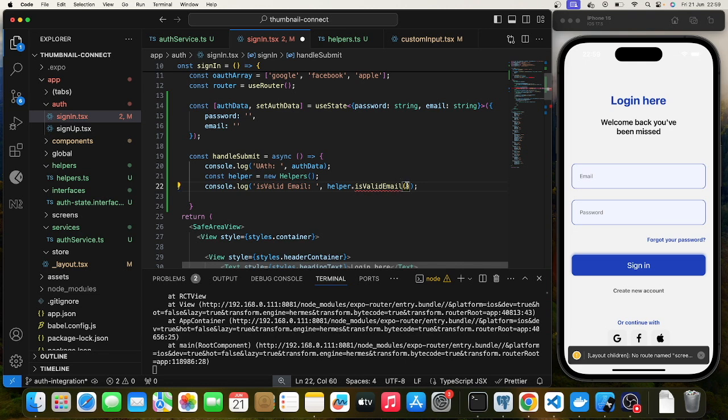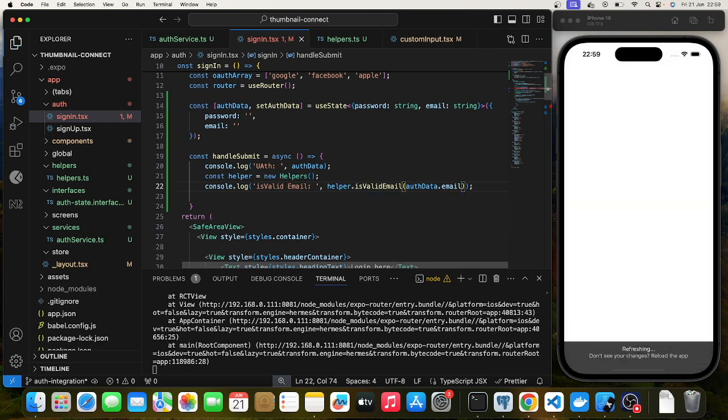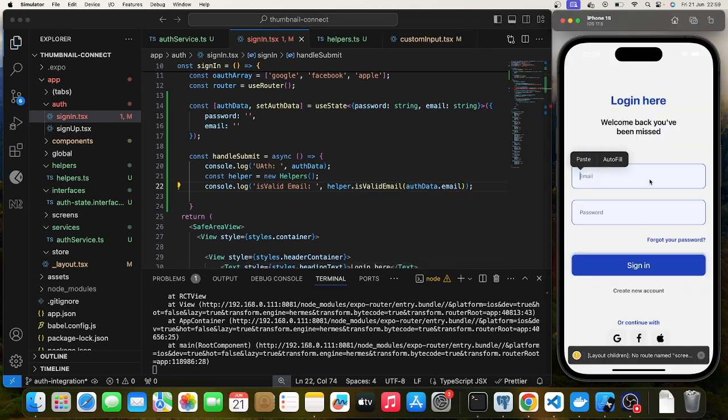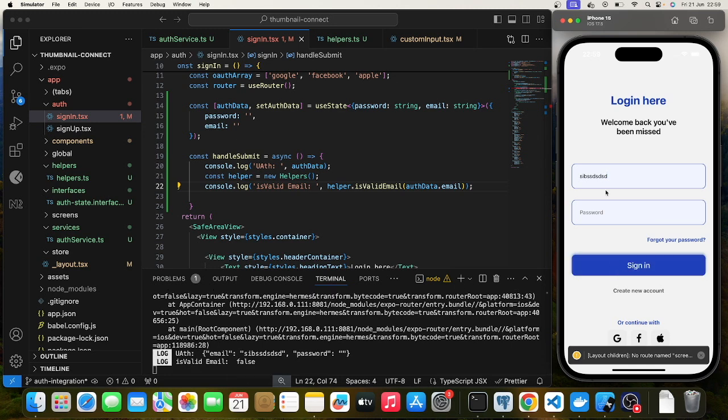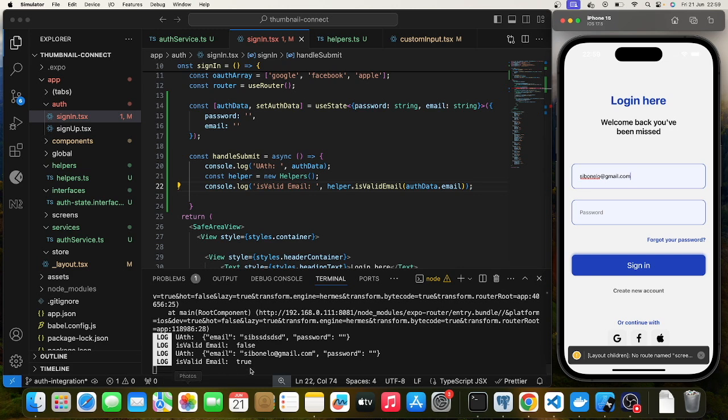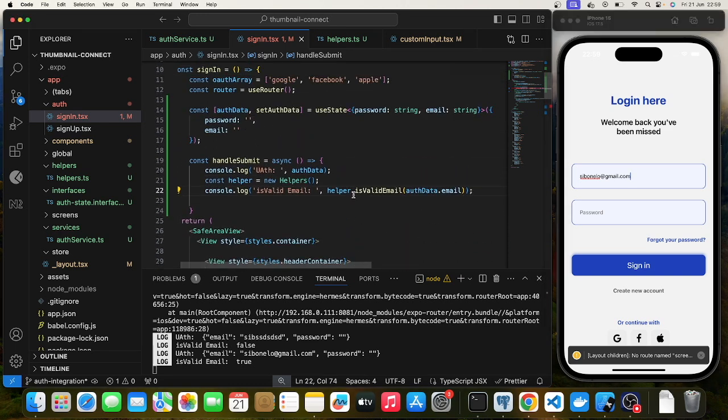And then if I pass it this authData.email, you should see an input, right? If I do something like that, you'll see this is false, but the moment I say that@gmail.com, this should log as true, right? So this should be fine for now.